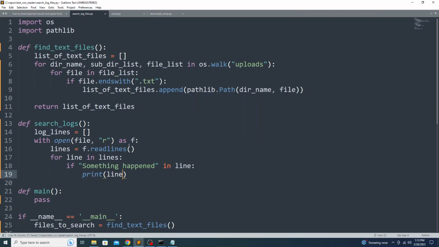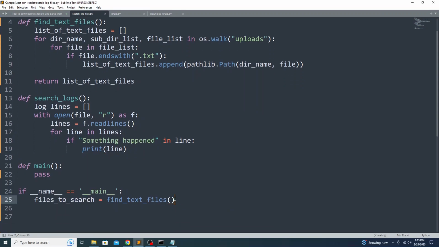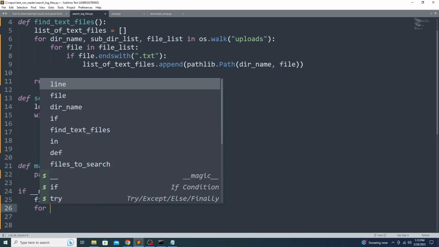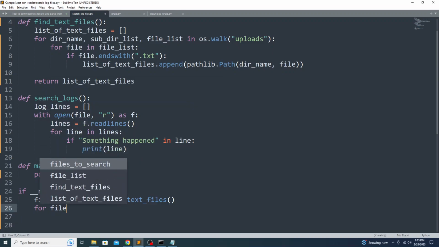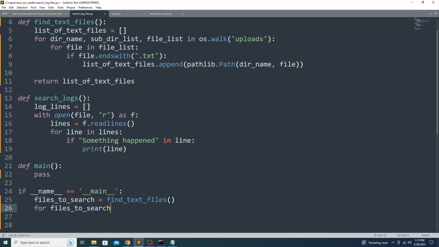Okay, so now I'm going to feed that in, and I'm going to say for files to search. Actually, sorry, for file in files to search.